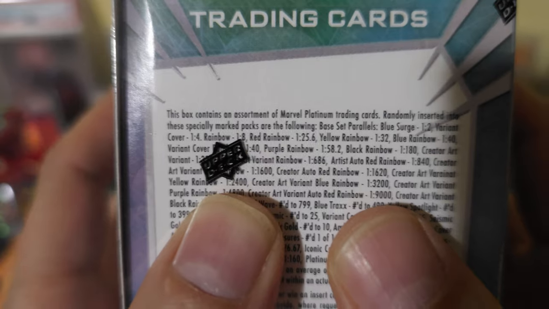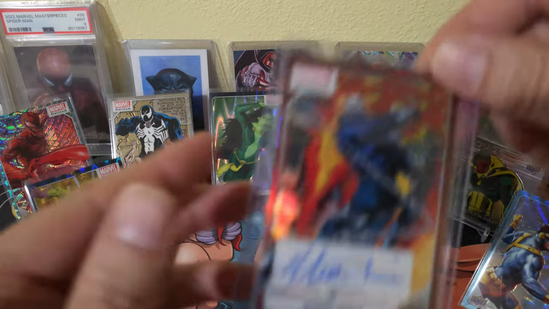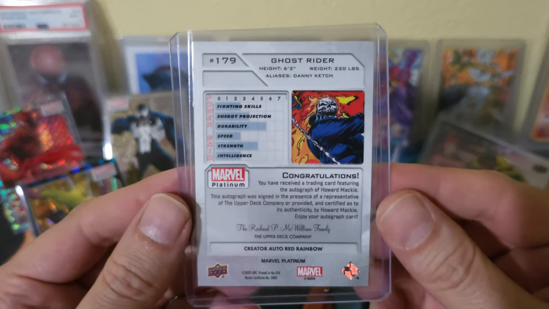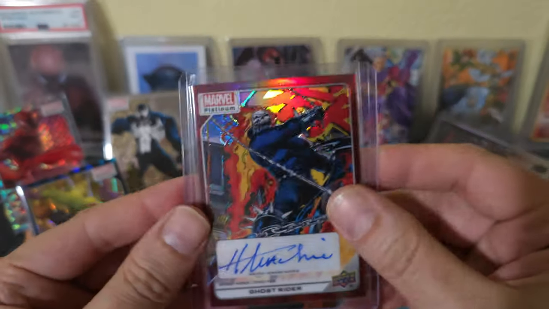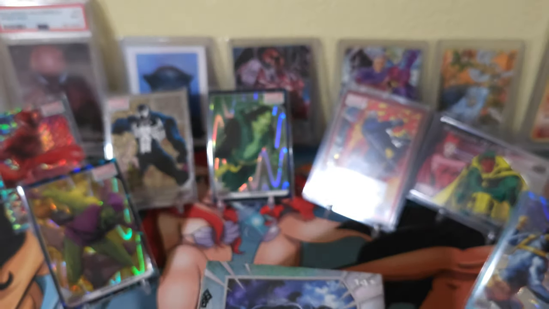Holy... What? What? Let's go. Holy crap, man. Wow. Dang. Creator Auto Red Rainbow. Dang. Wow. Okay. That's freaking awesome. Let's go ahead and crack into this last one.